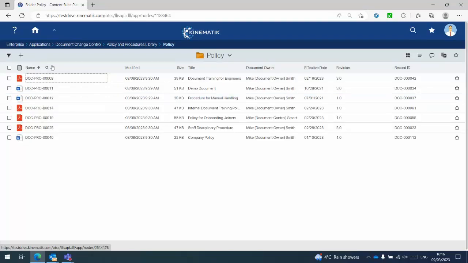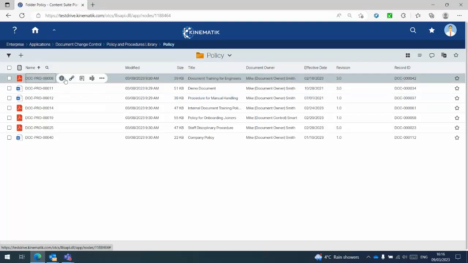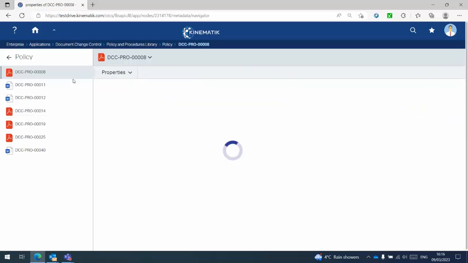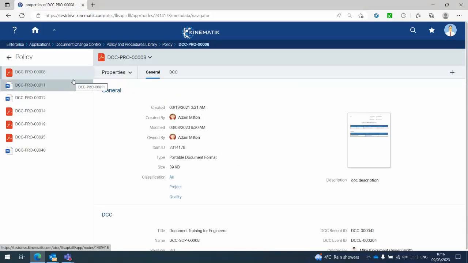If, for example, I was to select the first particular policy here, when I go into it, this brings up a number of properties. These are normally what we know as metadata, descriptors that actually are stored together with the policy. There's things like who created it, record numbers and the like.